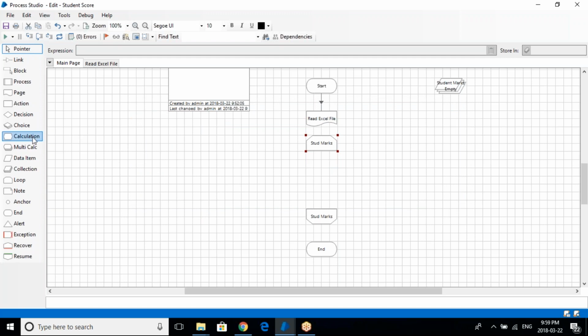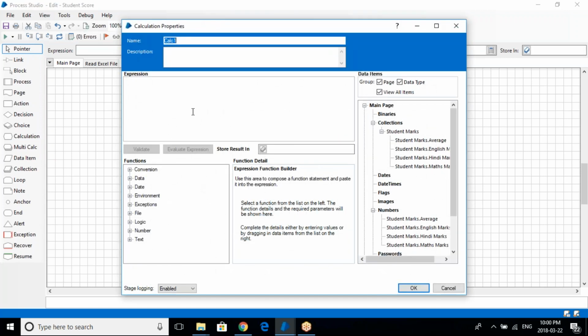Okay, now I will take a calculation stage here, and what I will do, I'm going to take the marks of English, give one bracket here, plus, so see how I'm accessing the marks, right? Like the element of the collection.